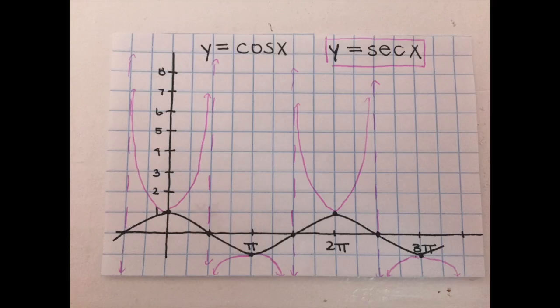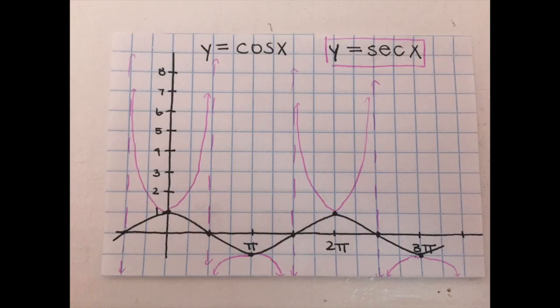So now on to the cosecant and secant functions. Here I've just graphed secant because they are very similar. Secant is going to be based off the graph of cosine. So essentially here I have graph cosine in the black, and then there's going to be asymptotes wherever that graph hits 0, and then there's going to be sort of a parabola that follows those asymptotes at all the hills and valleys of the cosine graph.